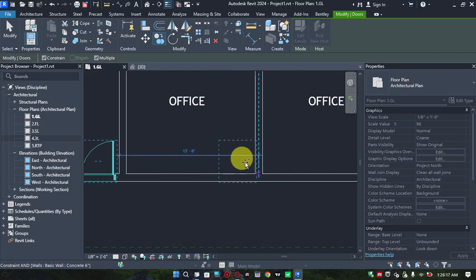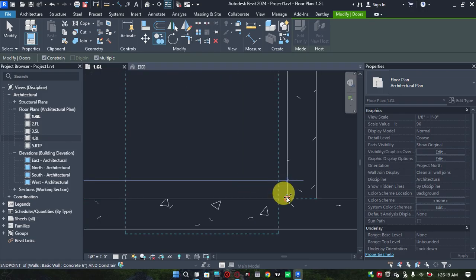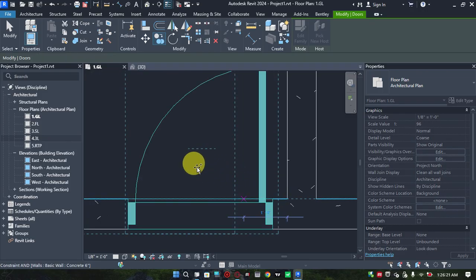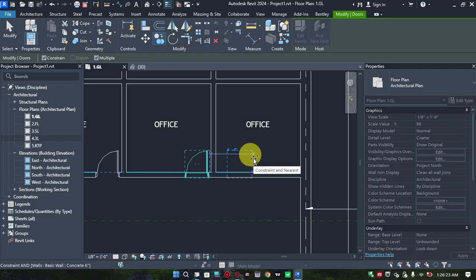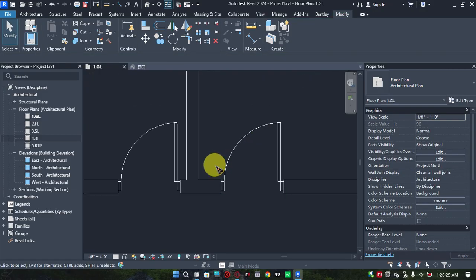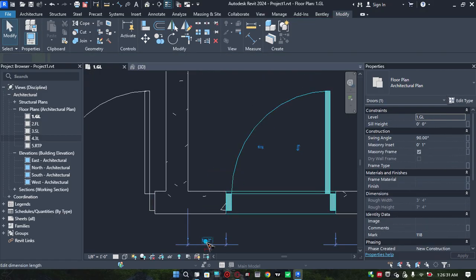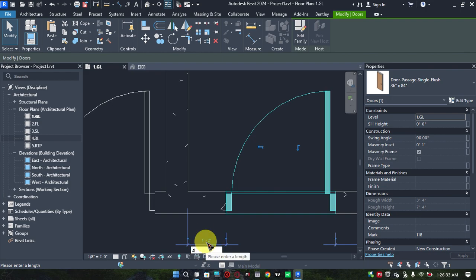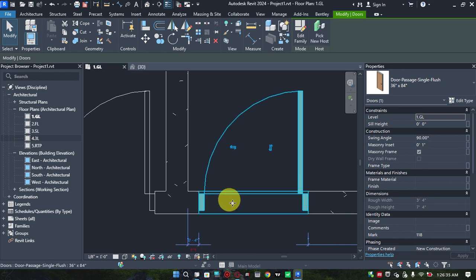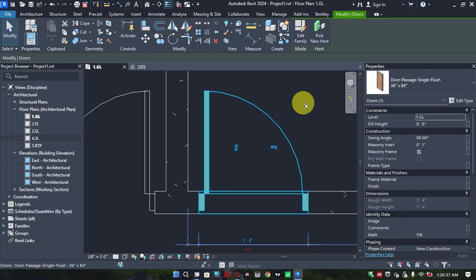Now you come to this place again. You paste. Now for this part, you just paste it randomly here outside. You escape, copy a few times, you click, you give it 4 feet, 4 inches. Yes, spacebar to flip it over.